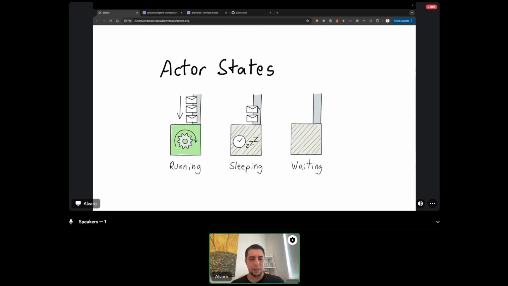So an actor can be in a particular state. If it's in the process of dealing with a message, it's running. If a new message arrives while it's processing a message, the message just gets queued up in its mailbox. And once it's finished processing that one message, the actor can choose to process another one or do other things like take a nap. Basically, it can decide for 5 minutes, I'm just going to not process any more messages. I'm going to wait. And while that's happening, any messages continue to queue up in its mailbox. Another state an actor can be in is waiting because it has no messages. So it's waiting for a message to arrive.